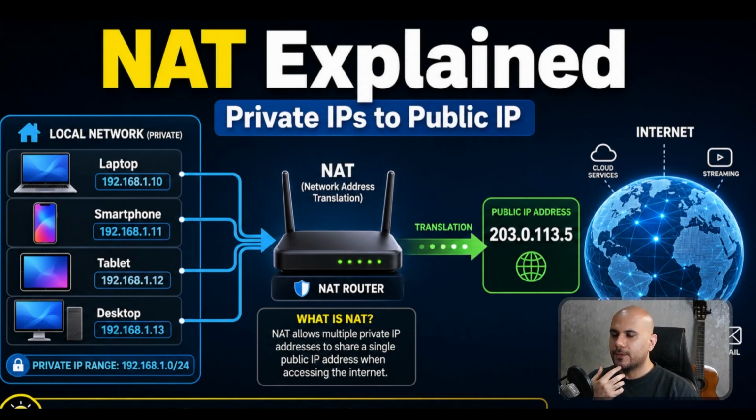So how does it work? Your phone sends a request to a server. Let's say it has the IP 192.168.1.10. What the router does is replace the private IP with your public IP, which was 203.0.113.5. Then the router remembers this mapping in a NAT table. When the server responds to the public IP, the router forwards it back to your phone. This is called PAT, or Port Address Translation, which most home routers use.